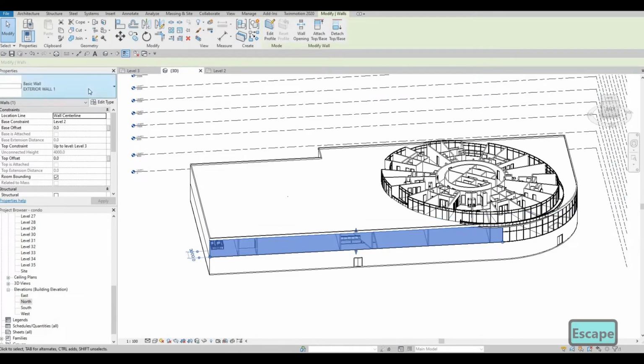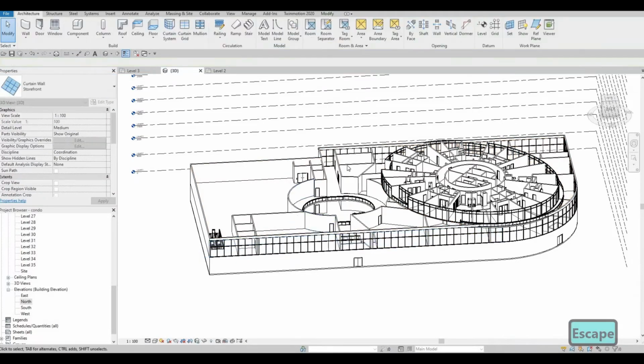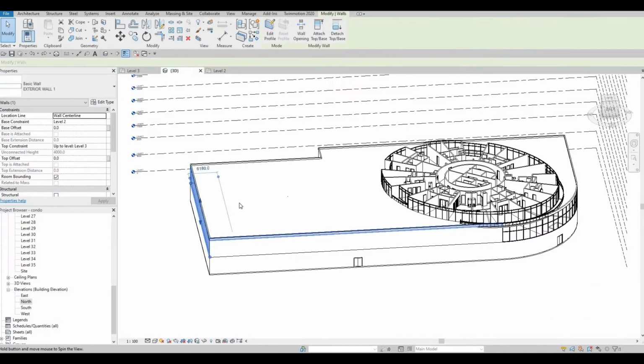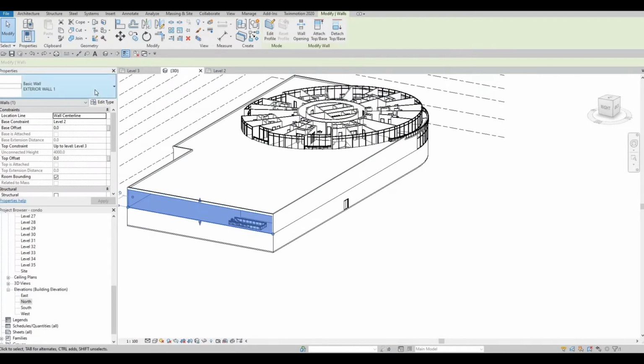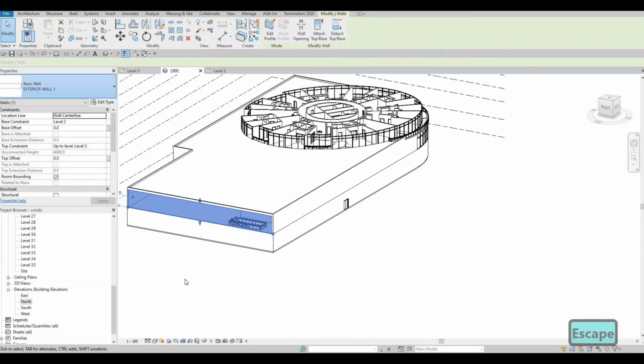So I just want to point this out to you guys, if we delete the item, it will delete the roof. So I'm gonna undo that, and in this part we're going to change it manually by using what we were doing before, which is curtain wall.